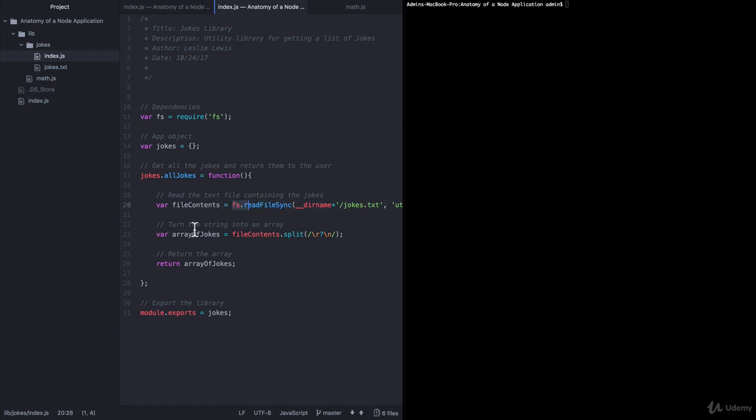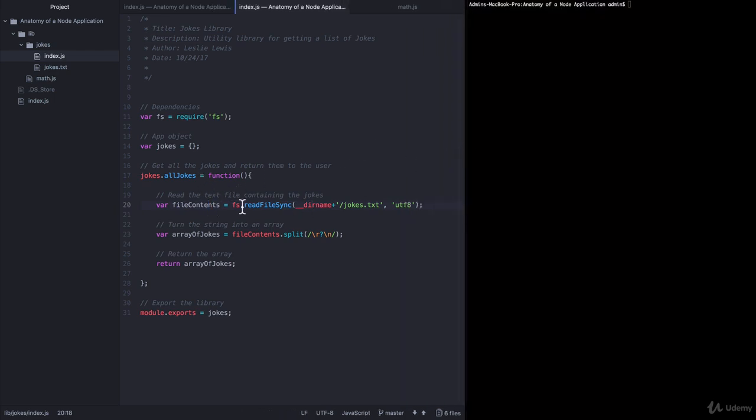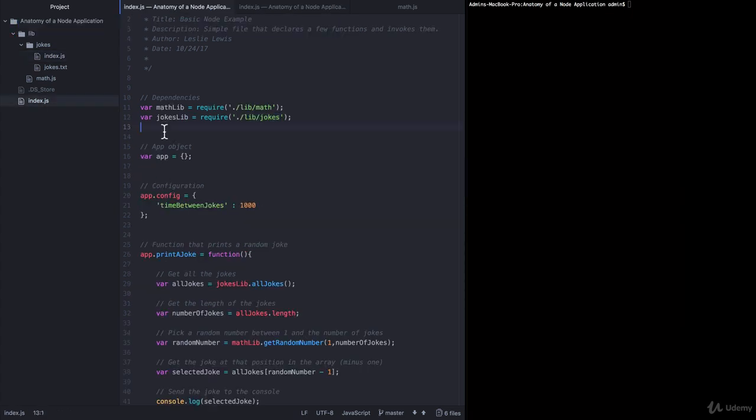on this module. So you might be asking, if fs never gets exported, won't this function break if another file requires this one and then tries to call the all_jokes function? No, it won't break. This is another quirk of how Node scopes variables. You don't need to export fs. It's the node.js equivalent of a private object or function within the module and is only used internally to that module. If, however, the file that requires this one wants to use fs, then that file will need to require it on its own. Either that or this file will need to export it directly to that one.